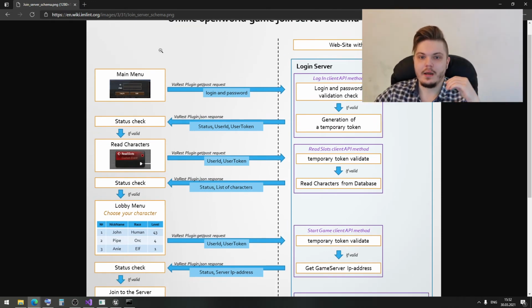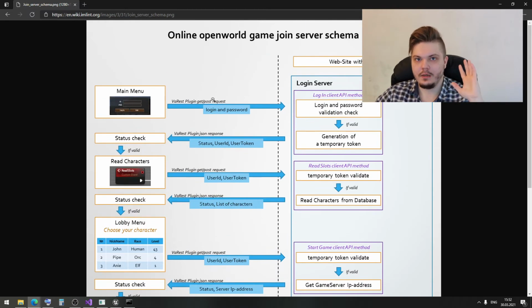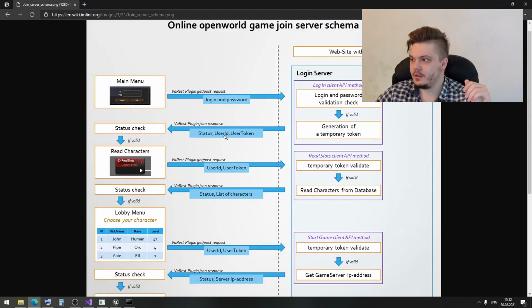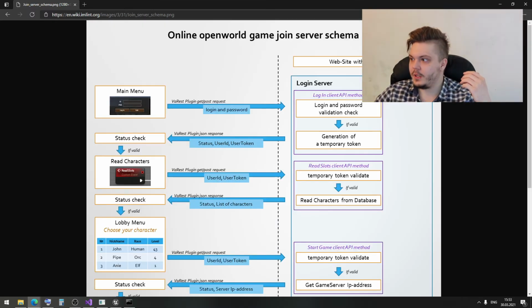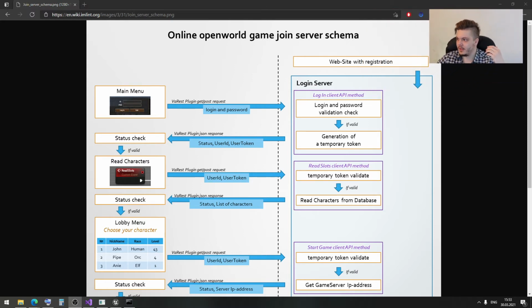Here we can see the game client on the left side of the screen, and we can see the login server on the right side, and here we can see the game server. Great. I want to change my camera location a little bit, like this. Great.